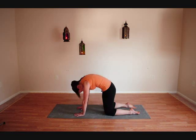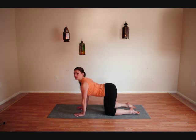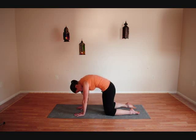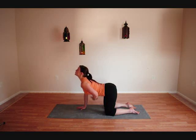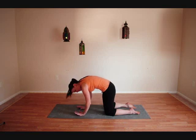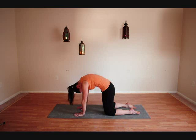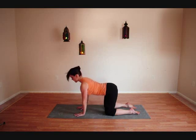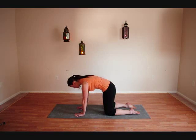Exhale. This is going to get the spinal fluid moving throughout the back. So it really helps any achiness that you might have from sleeping. So you can do this as many times. Inhale, really let the abdominal wall stretch. Exhale to cat. Press the palms into the floor so you feel the back here stretching as well. One more time, inhale and exhale.